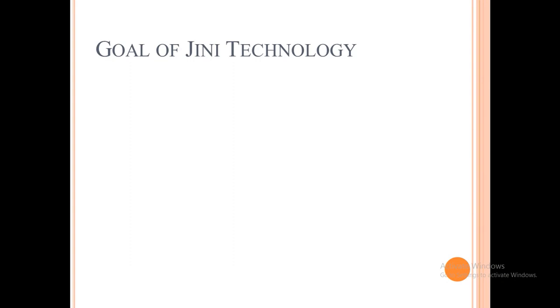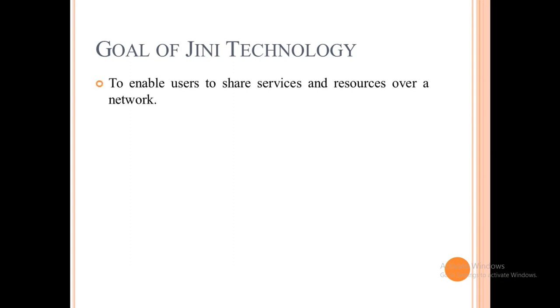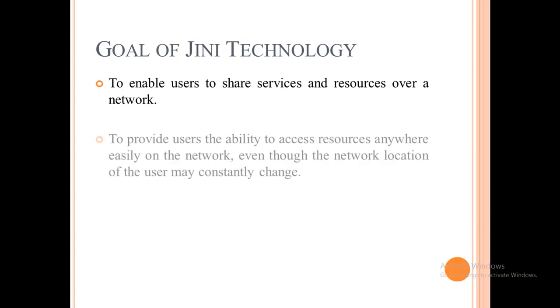Then we discuss the goals of Jini technology. First is to enable the user to share the services and resources on the network. So the Jini system is a distributed system, and the overall goal is to turn the network into a flexible one. Then it provides the ability to access from anywhere. It makes the system allow users to access easily on the network, and even if the network location constantly changes, it doesn't affect the system.